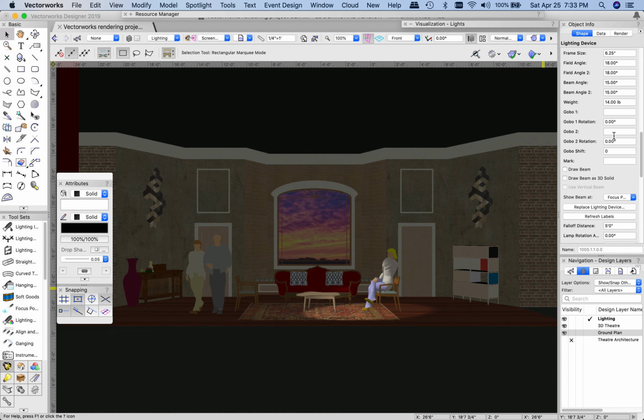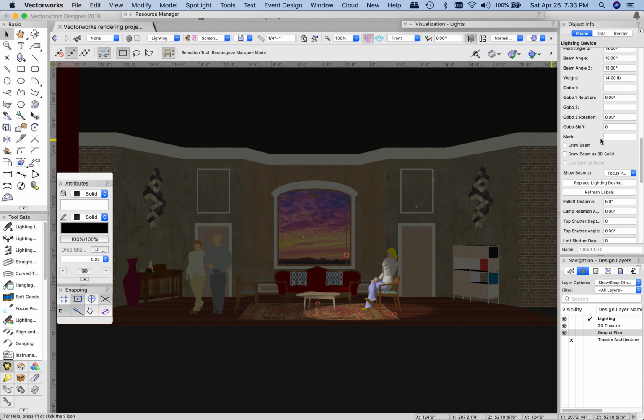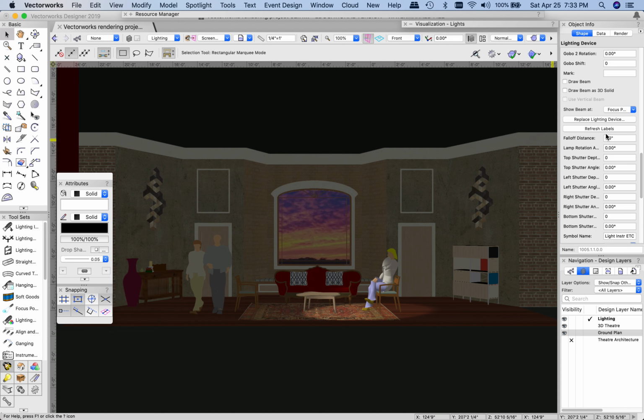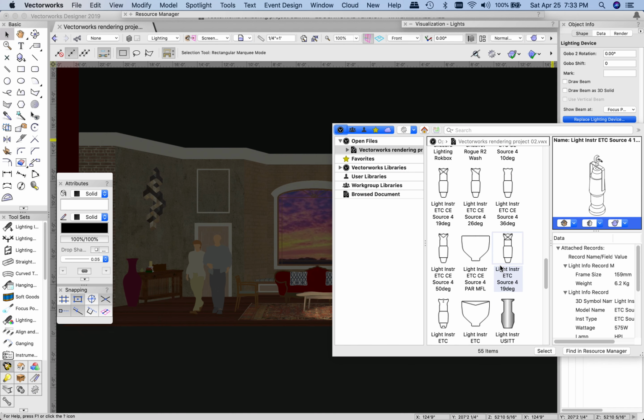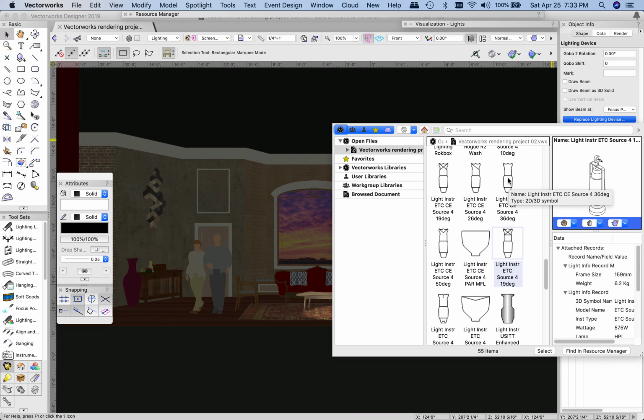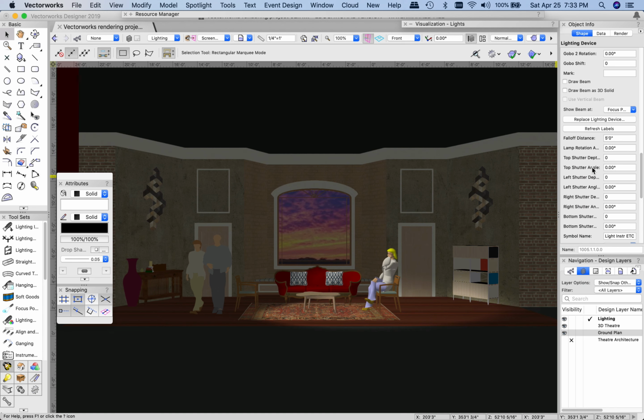I can, without having to go to my light and delete it and find another one, just go to this replace lighting device, and let's say I want to try the 36 degree. So if I double click on that, automatically it changes that 19 degree to a 36 degree, and now you have illuminated much more of the room.